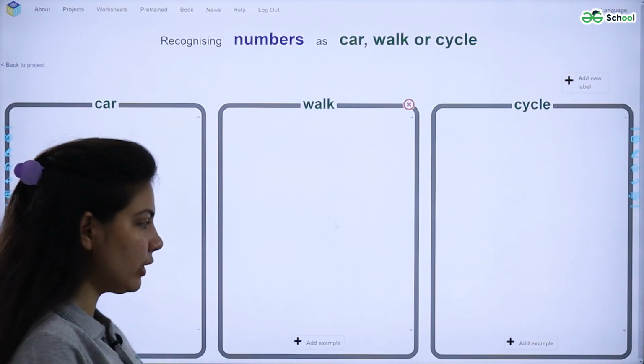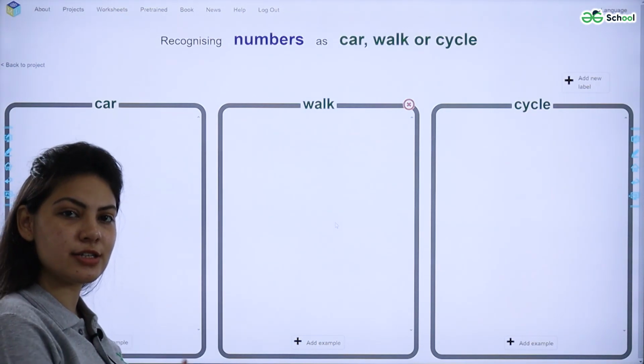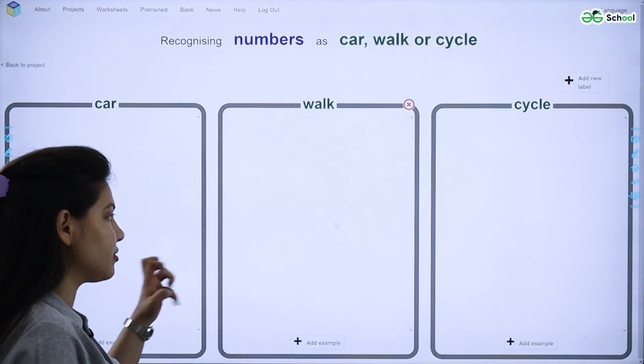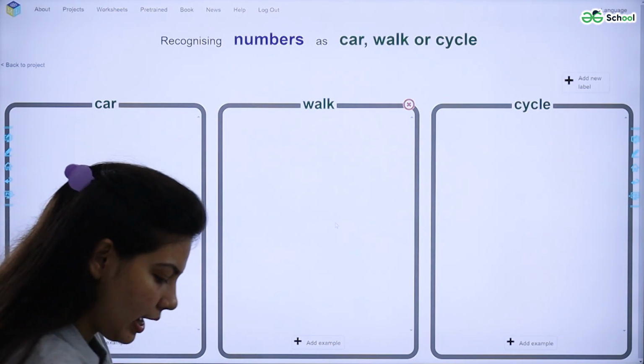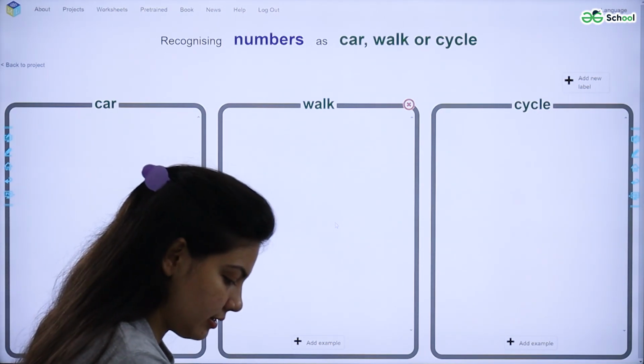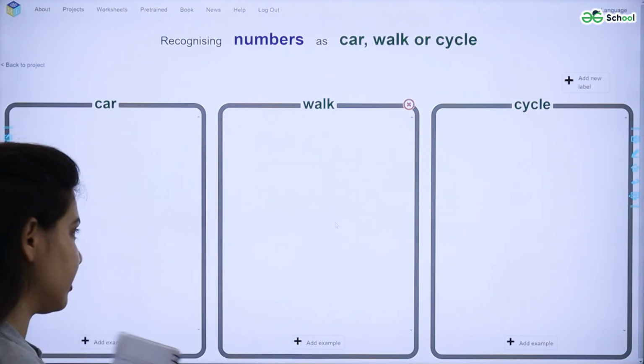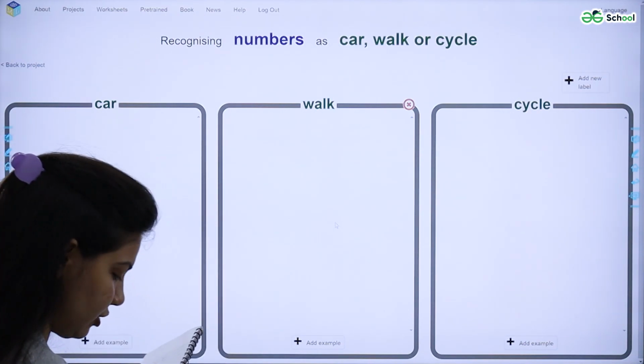Now what I am going to do is add the answers of my survey into this training section. As I have the sheet of my answers, I'll write down the answers in this training section.